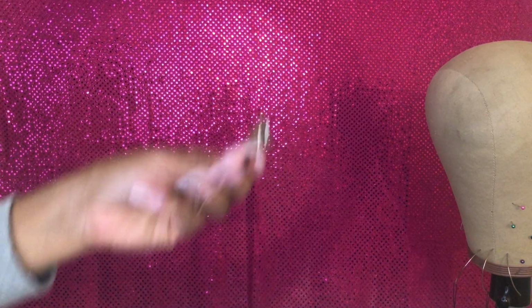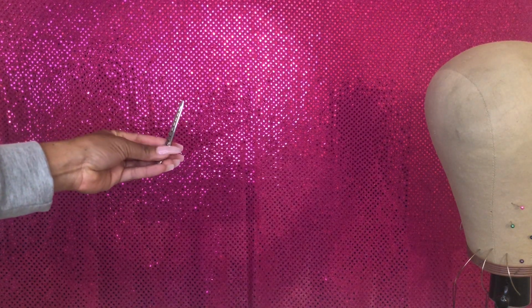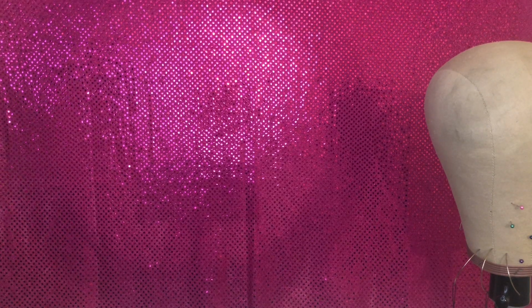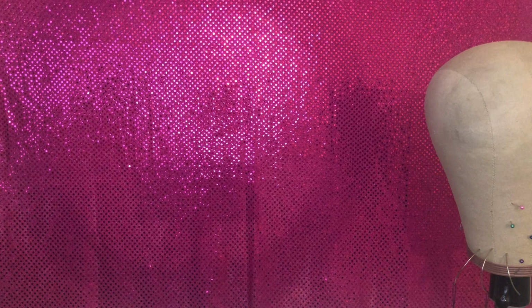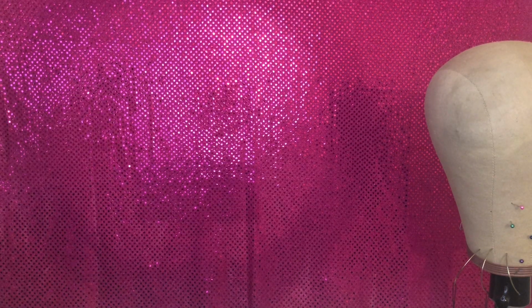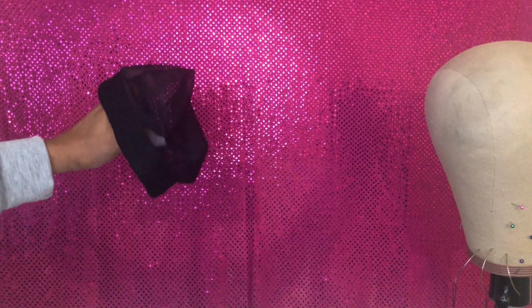Right here, I got some duckbill clips, I think they're called, or you can just call them clips. They help with holding the hair down. You're going to need these. What else? Okay, you're going to need a pair of scissors. You're going to need some thread. I like the thicker thread, the nylon thread I don't like.